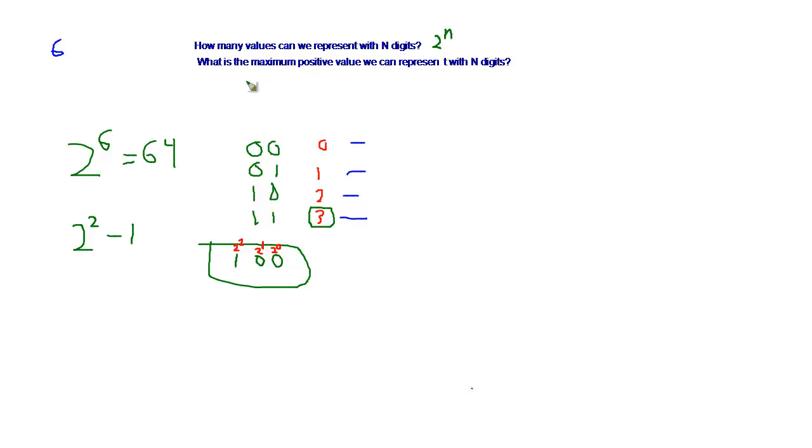All right, so how many values can we represent with n digits? Well, it's 2 to the n. But then what is the maximum value? That's 2 to the n, but back off 1, and that'll give us 3 in the case of 2 digits. All right, so maybe I confused you, maybe I didn't, but that's how that works. And maybe, if you can remember, you'll get these formulas down and understand them. If you ever have this question show up on a test, then you will spend significantly less time on your test than I did on that day.